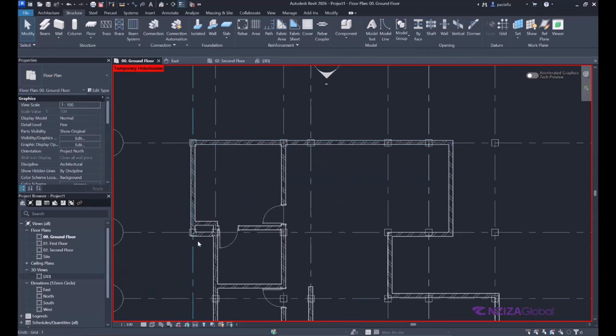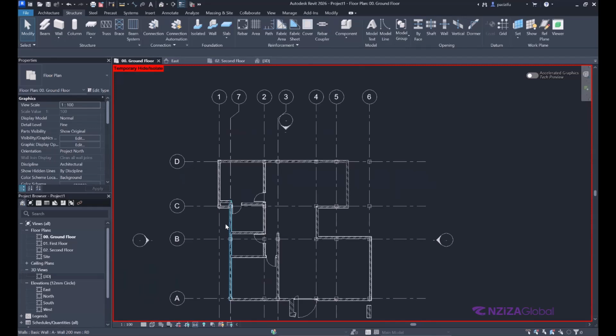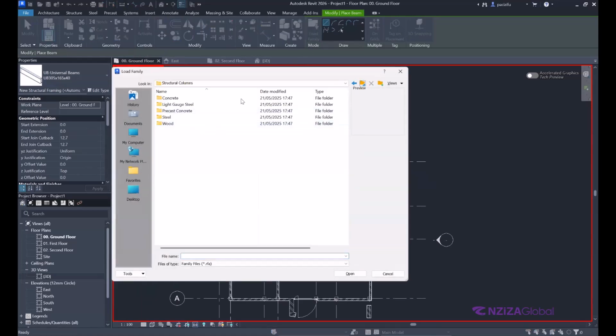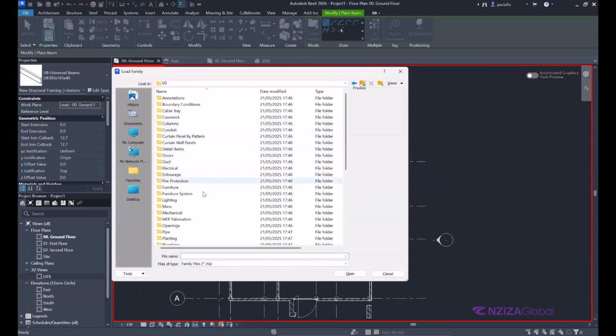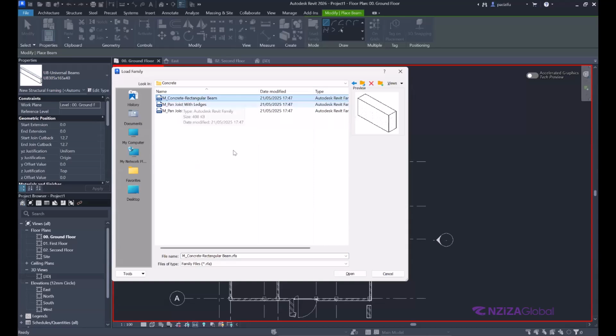So now we have our columns. This is how we are going to place them. Even for the beams, if you are going to place beams, you will load your beam family in Structural Framing. Then you go for concrete, rectangular beam.